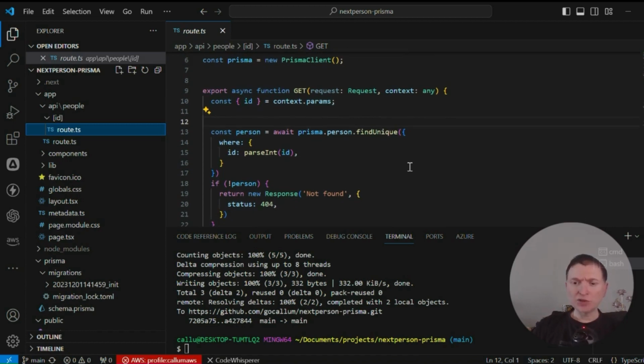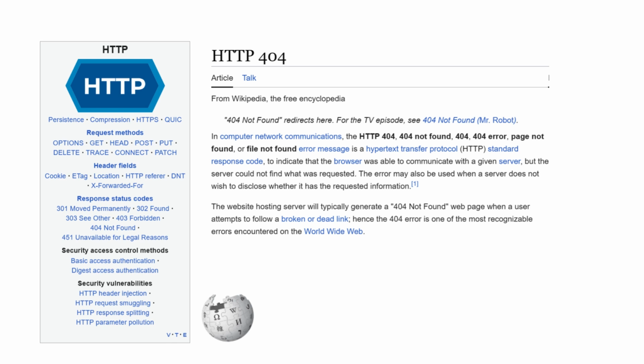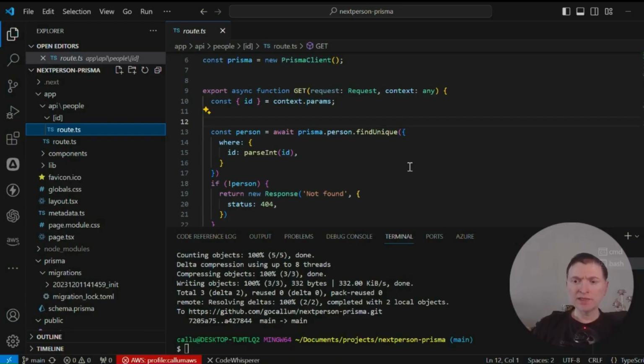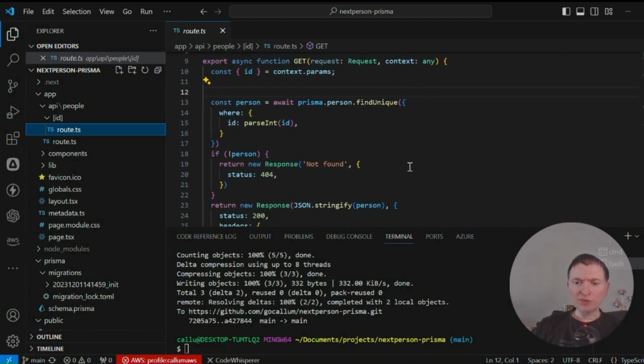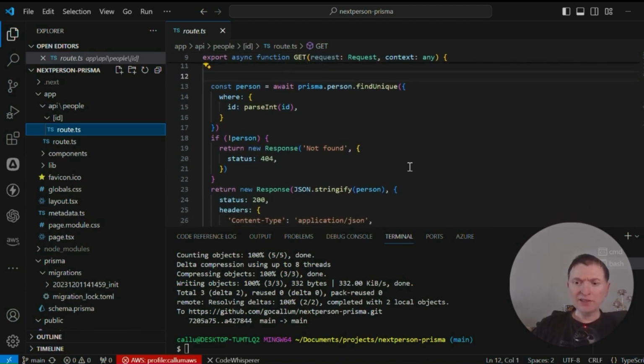And then I do a number of checks. If there is no record found, I respond with a 404, and I also send a response saying no record found. Otherwise, I convert the response into a JSON object and then return it along with status 200.